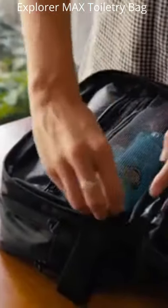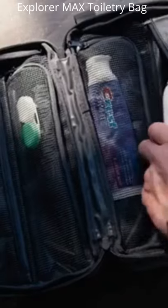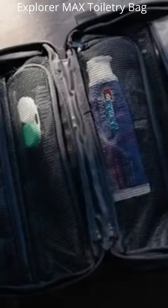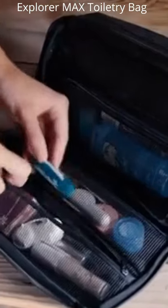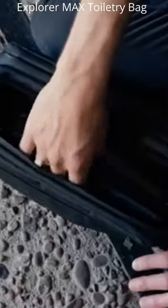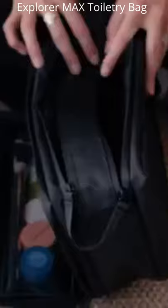Introducing the Explorer Max, a super versatile bag that packs it all while taking up a small footprint in your travel bag. It has five adaptable pockets to virtually pack any toiletry item. There's a dedicated toothbrush pocket to keep your toothbrush sanitary and separate from everything else — electric toothbrushes fit great. Three zippered pockets to organize your stuff like razors, deodorant, floss, makeup brushes, chapsticks, Q-tips, all that kind of stuff. It's nice to have a big pocket just to throw in bigger items like a hairbrush, contact solution, a larger electric shaver, or even a curling iron.